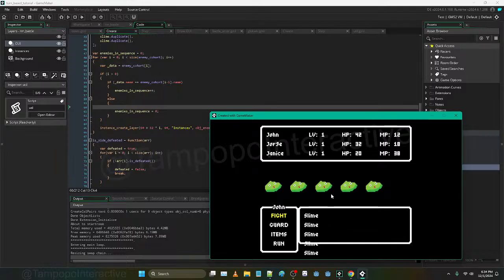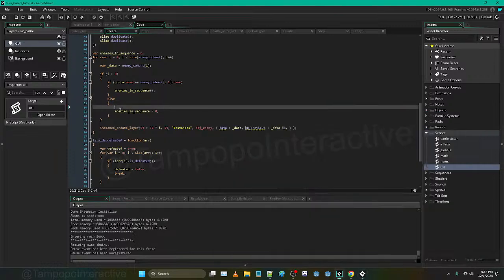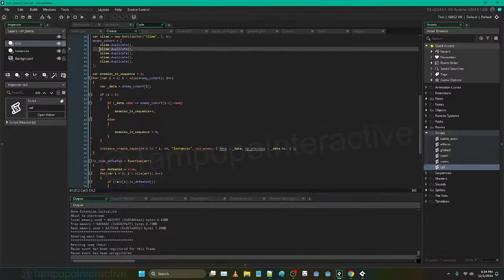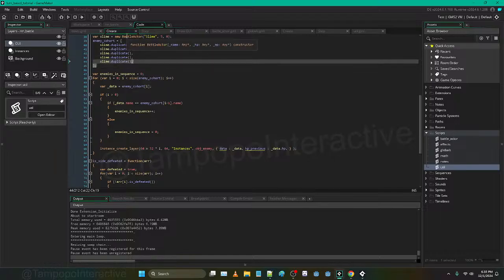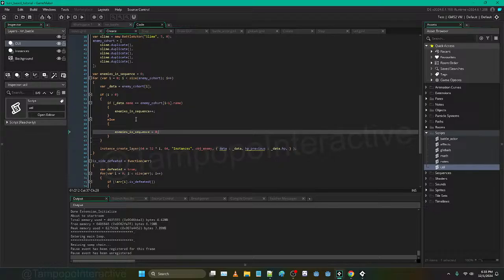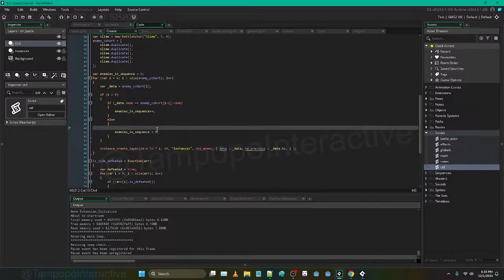And as this cohort is updated, we need to print out. Ultimately, if we have 5 slimes, we know we want that to say slime and then have the number 5 after it. So we reset that. Let's just put a to-do finish here.